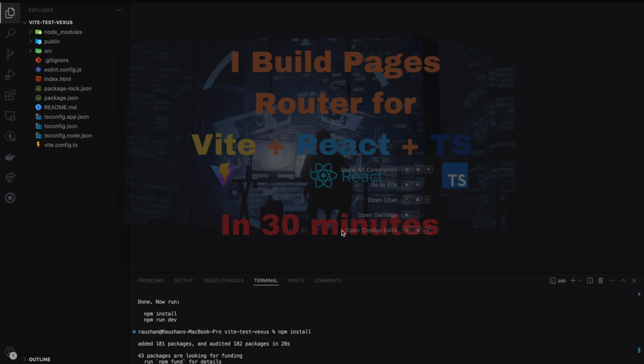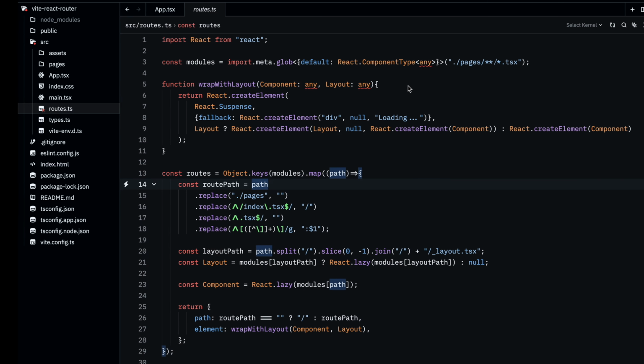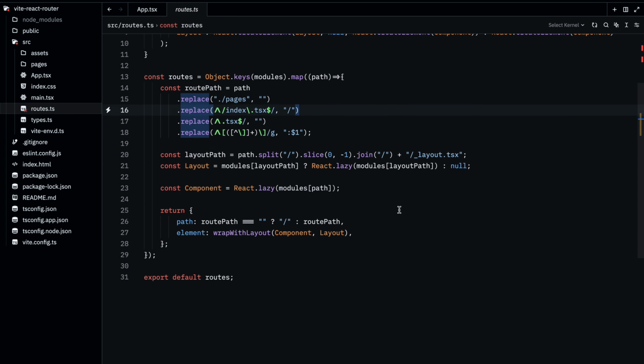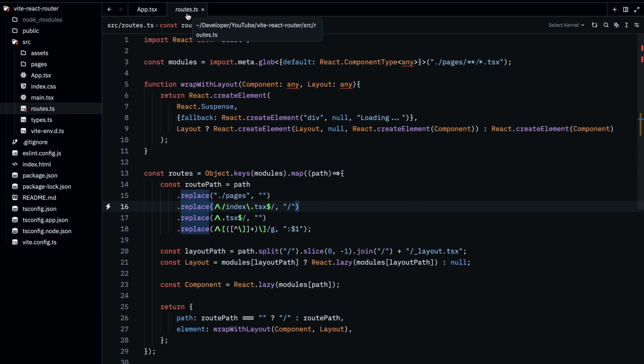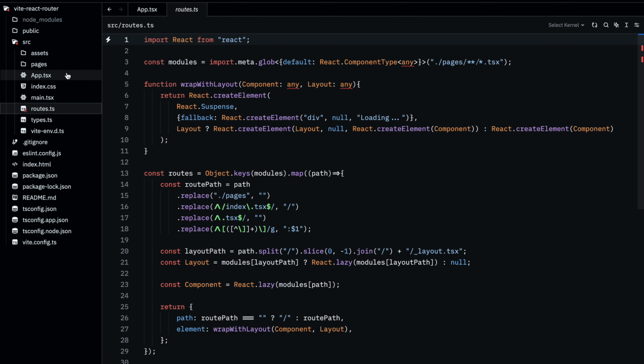in a previous video. If you want to know in more detail how I created that pages router, go and check out that video, link in the description, and you can also find it on the videos page of my channel. This is the file of that. I created a routes.ts and a types.ts file using React Router DOM.